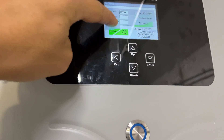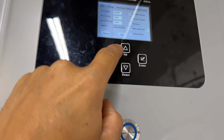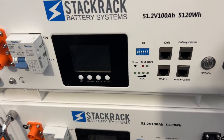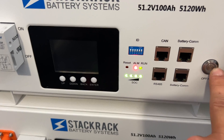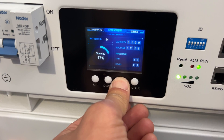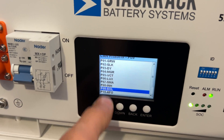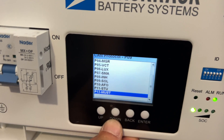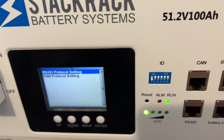In the battery setup we have battery lithium BMS profile 00, and from there we can see all information about the battery. To set up profiles for inverters, move all switches to the on position, then turn the battery on. When it loads, press the button for five seconds to access the settings menu. In the CAN protocol menu you can select SOLARC or choose from a list of supported inverters. After setting the protocol, move the DIP switches back — this is the master battery — and restart the battery.